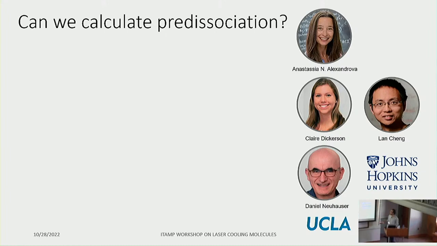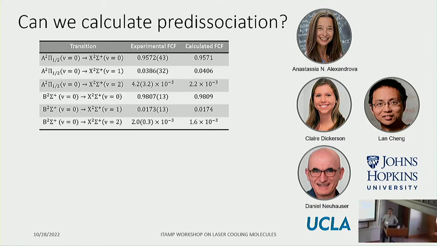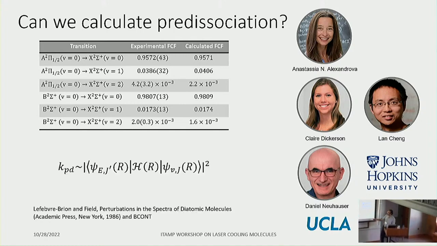Our theory collaborators, especially Claire, who's the lead on this, went ahead and calculated the potential energy surfaces. We gave them our data to calibrate, check, and confirm that they can reproduce Franck-Condon factors that have sufficiently good overlap with our measurements. Once you know the potential energy surface, you know the wave functions, because you've calculated the branching ratios. The only thing left to do is calculate the continuum wave function. That's a little tricky, and I think Claire is going to touch upon this in her talk.